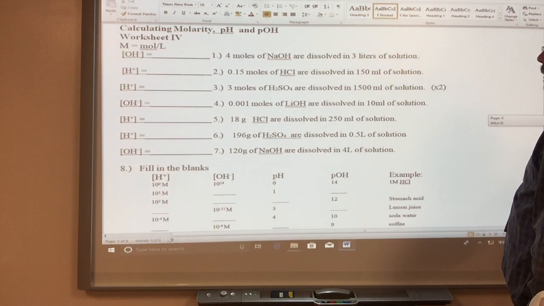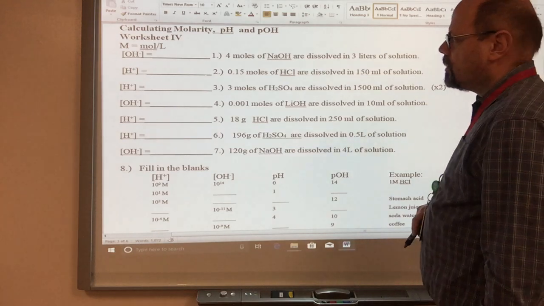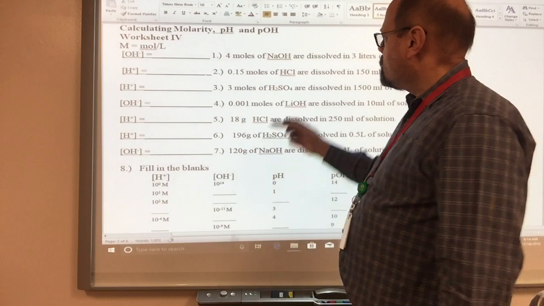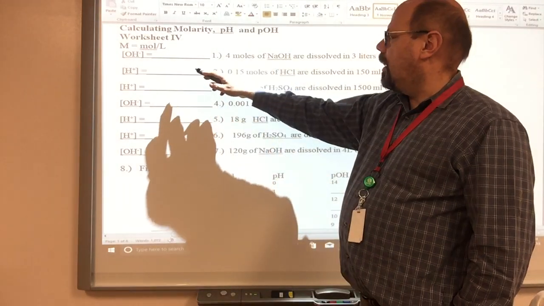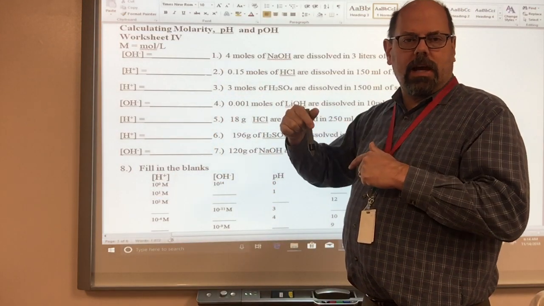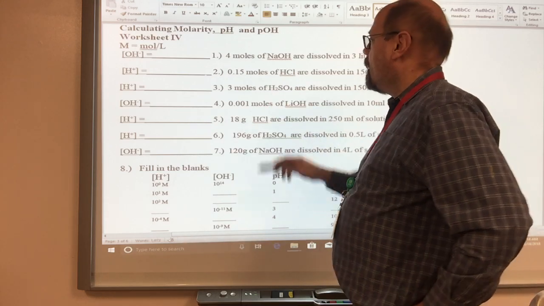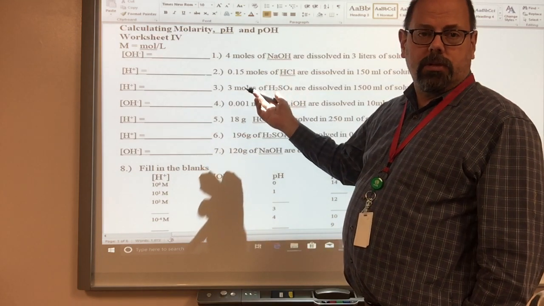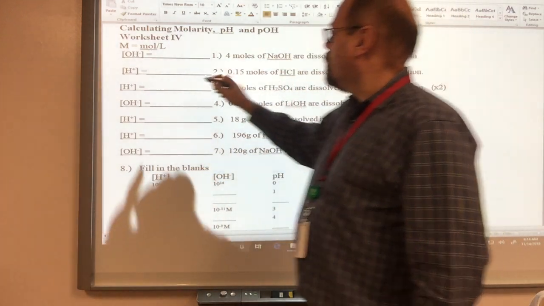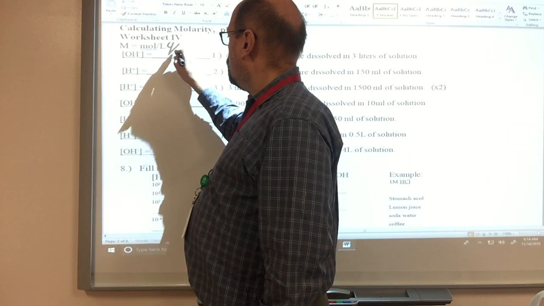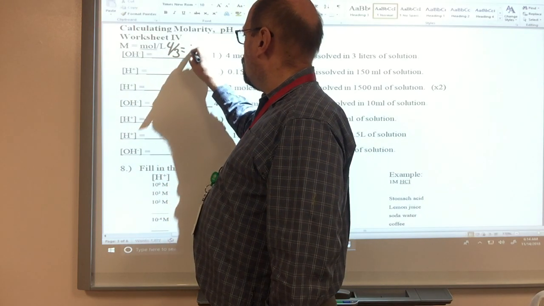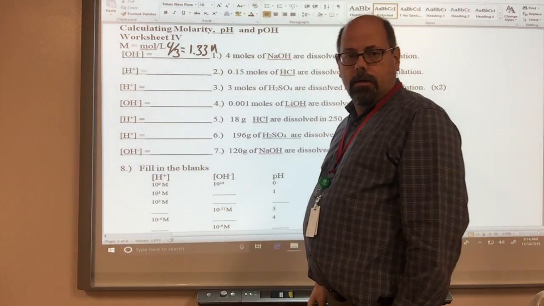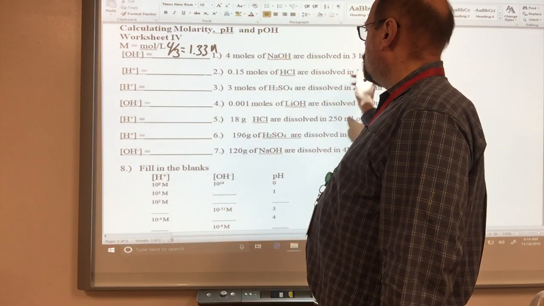Molarity. This is the one that you guys probably were asking questions about. First of all, we have a new symbol for concentration. Concentrations are given in square brackets of whatever's inside. That means the molarity of what's inside the bracket. 4 moles of sodium hydroxide in 3 liters, that's molar. That's what we've been using for concentration. 4 moles per 3 liters, or 4/3, which ends up being 1.33 moles per liter, which we give as a capital M. So you just take the number of moles divided by the number of liters.